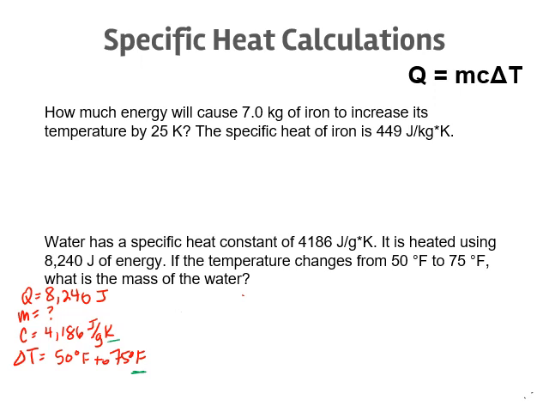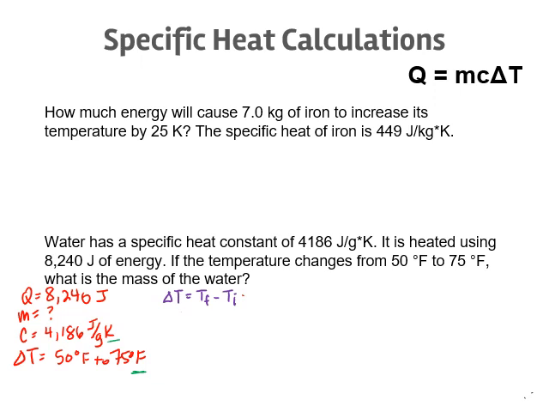Now this is very important. The change in temperature is defined as the final temperature minus the initial temperature. You need to wait until it's in the appropriate units to use this formula, the one in purple. If you say 75 minus 50 degrees and get 25 degrees Fahrenheit and change that to Kelvin, that will be wrong. You need to convert these first and then find the change in temperature. And we can see that here in a few minutes.